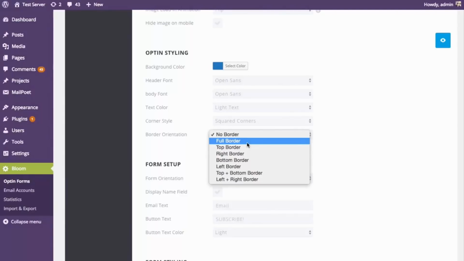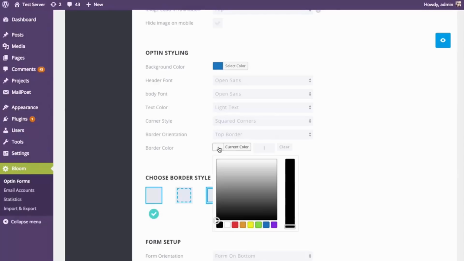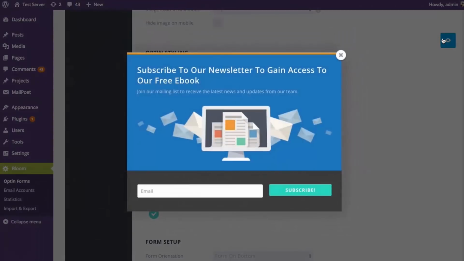So sometimes it looks nice just to add it to one side, give it a little accent color depending on your branding. So maybe I wanted to accent that blue with a bit of an orange stripe. Well, I might just add a top border of orange. That might look nice. In fact, I'm going to try that right now. So I'm going to change the top border. And then you'll see that these new border settings load in once I've selected a border. So I'm applying a border at the top, and I'm going to choose orange as my color. And I'm going to see what that looks like. See, I have a nice little orange stripe at the top. Looks good. I'm going to stick with that.